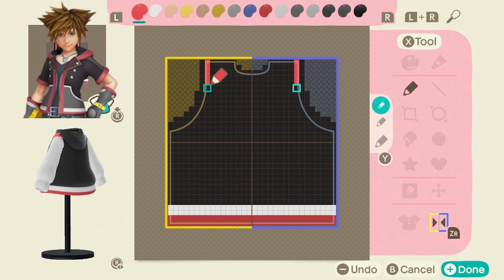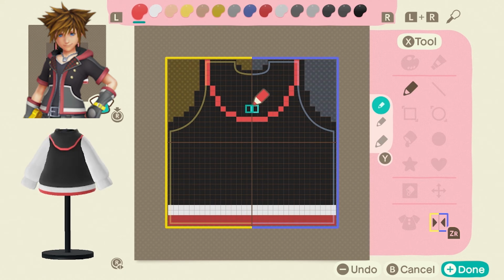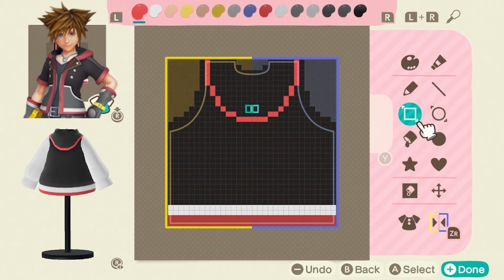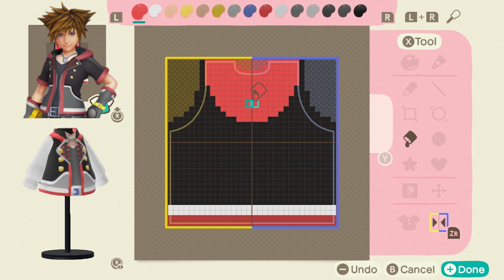And what's nice is anytime you need to outline the hood a different color, you can always just kind of come back to this, and it'll be a nice little chart for you. So see, there we go. We outlined the hoodie perfectly. Now we can just switch to paint bucket and fill it all in.